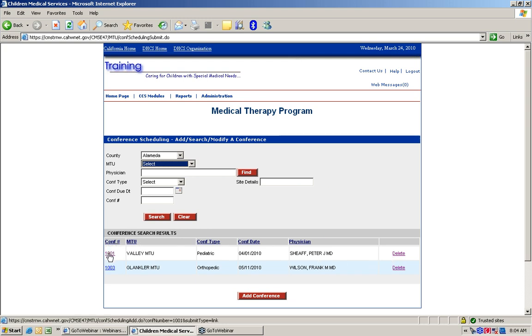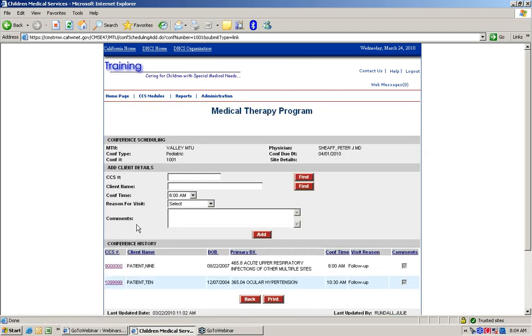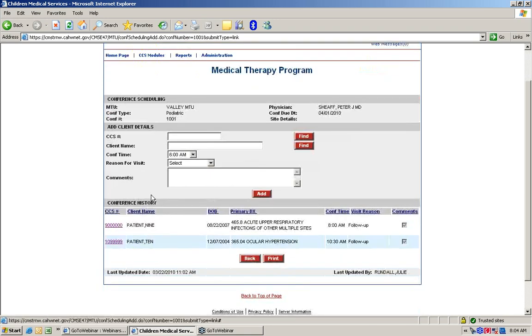To select a conference to view more details about it, all you need to do is click on the conference number. It's highlighted for you to click on. As you can see, you've come to the Add Client Details screen. The top of the details screen allows you to make sure you are in the right conference and identify what conference you're going to add to or modify.